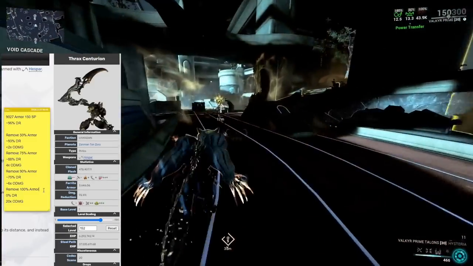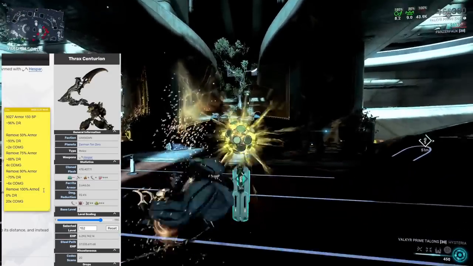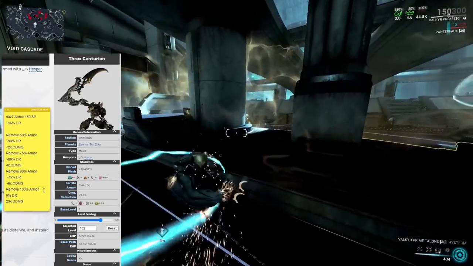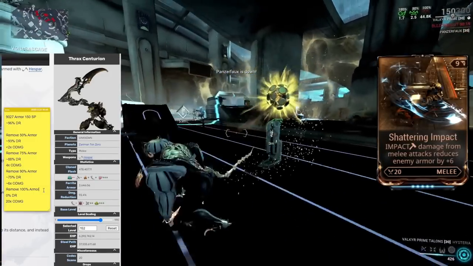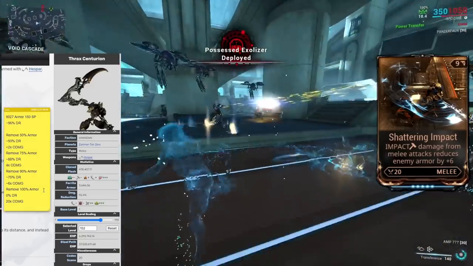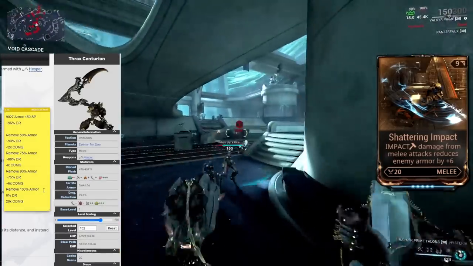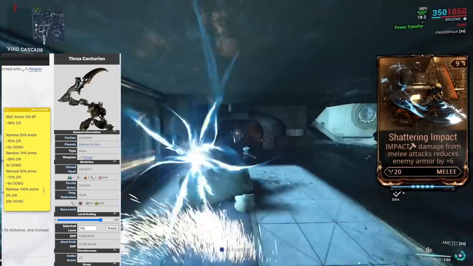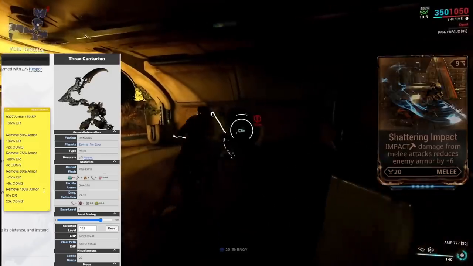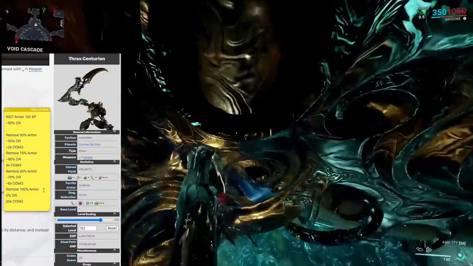You really want to completely remove armor. And that can be any number of things. Even if you are just using Shattering Impact, if that's what you have, Shattering Impact is going to be pretty considerable as long as you have a fast attacking weapon for removing that armor. Even if you're using Shattering Impact on Valkyr's Claws, for example, they hit fast enough that you're going to remove that armor completely, and usually faster than you would with corrosive procs.